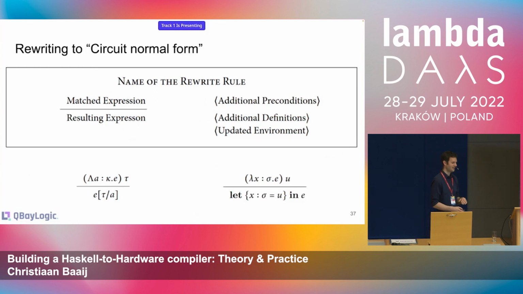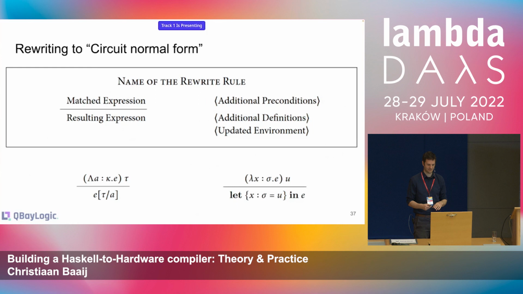because if we would do the same for terms, we would basically make our circuit a whole lot larger. Here on the right-hand side we see how we do it for term level lambdas, so lambdas that represent regular arguments instead of type arguments. There we have a circuit represented by U. If we would then substitute that into E, that would mean that we are going to duplicate the circuit in E as many times as x was referenced in E. So that would make the circuit a whole lot larger.